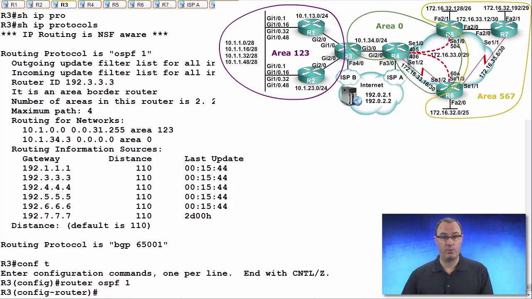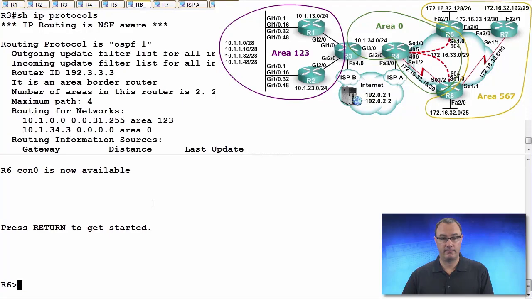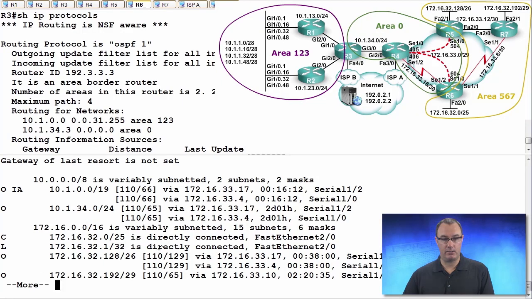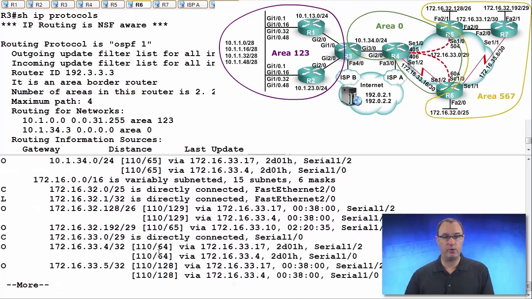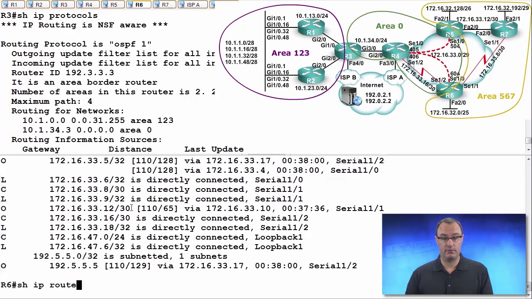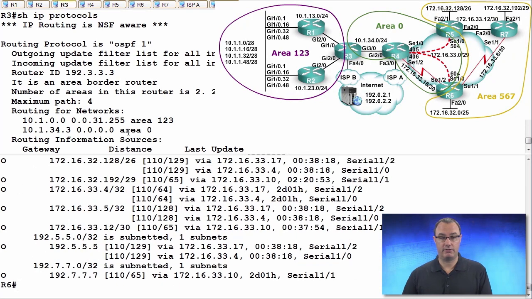We'll go to router 1, just so we get to see. Actually, I'm going to go to router 6, and I'll do a show IP route. And we won't see these routes. It's 172.17, 18, 19, and 20 in the second octet. So we're not seeing those. I'll just do a show IP route OSPF, just make sure you get a chance to see that.